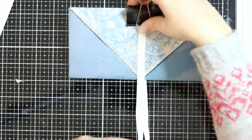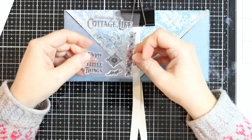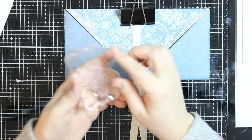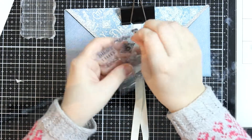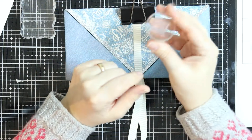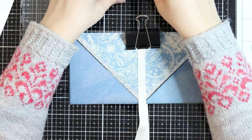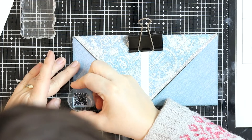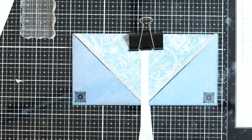The envelope may want to open a bit while you're decorating, so I like to use a little clip to keep it shut — it makes the decorating part a bit easier. I'm using the stamps to decorate the envelope. I used the flower stamp for two of my envelope cards and decided to use the smaller one for this blue one. These stamps are so pretty and they stamp so crisp — beautiful.